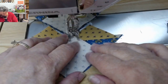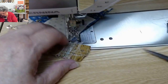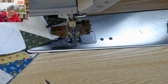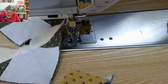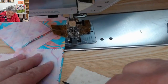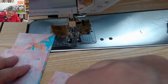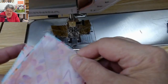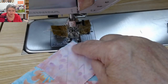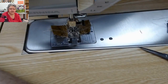So this is my last one, and notice I've made three sets of geese. And it really hasn't taken very long. If I wasn't talking and demonstrating, I could have done it really pretty fast. So I'm going to cut these apart. I've parked my needle, and those of you who don't use a fabric tag, it's a great habit to get into, because your work is tidier. You don't have as much of a problem with stitching onto a corner like this. If you have a machine that has a tendency to eat the fabric as it feeds through, this is when it's going to do it. So the fabric tag helps that problem.